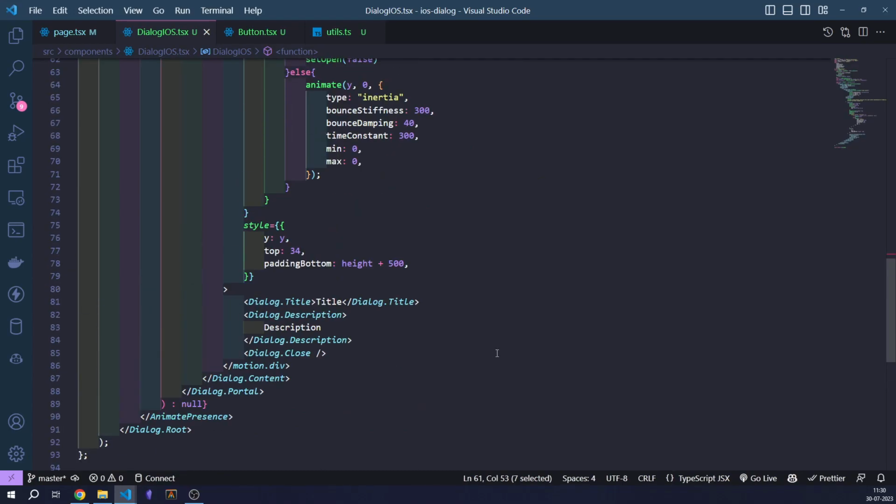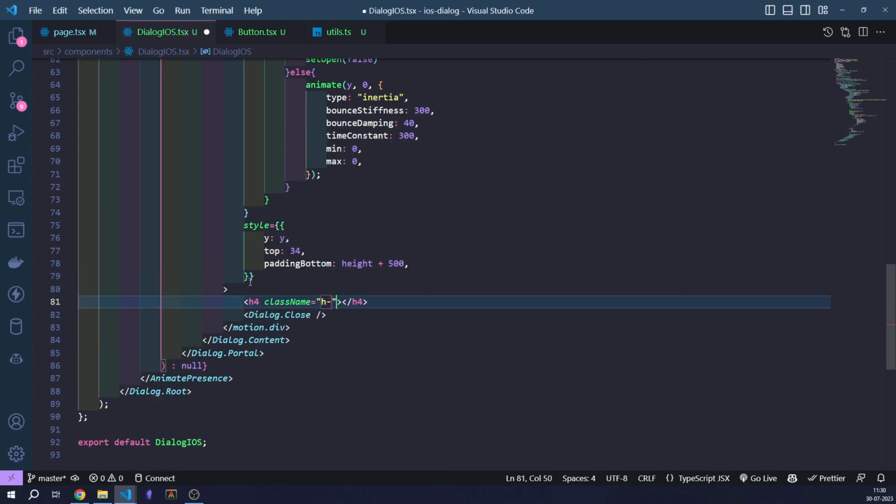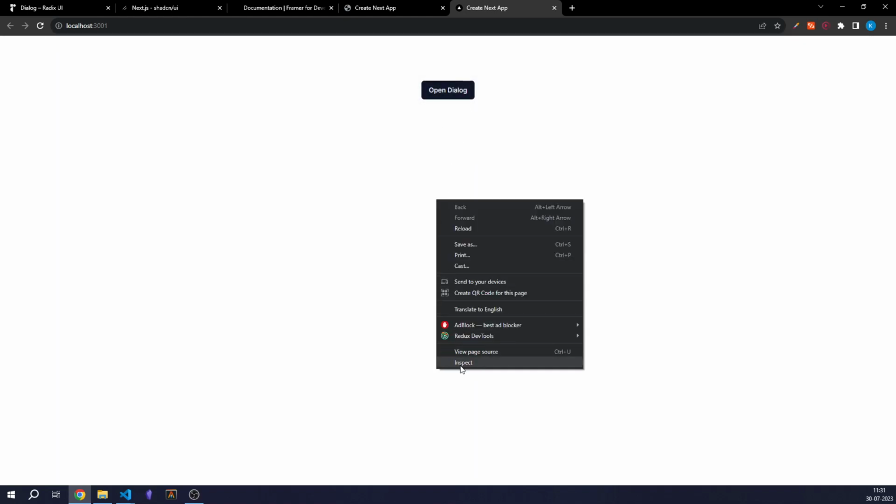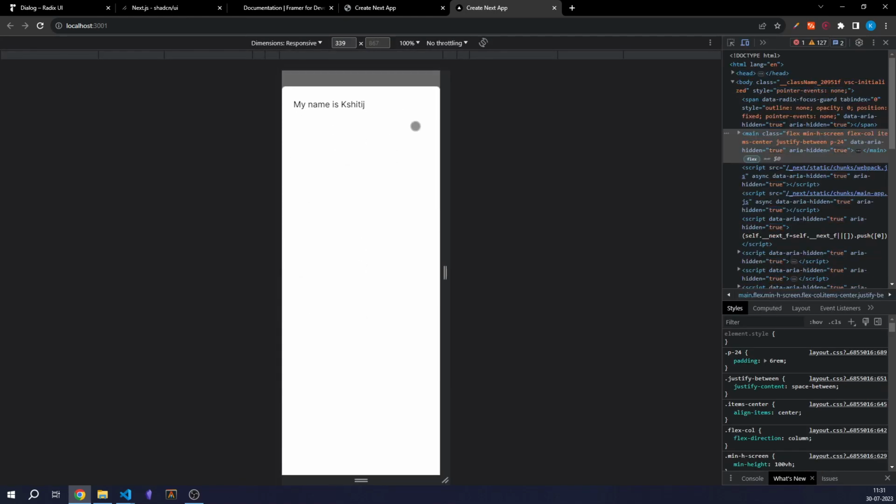And you can start writing anything in this particular section right here. So if I want an H4 tag, it will change it to this, and it's great. You can show options, you can show confirmations right here. On a phone, it looks even more natural because of the Apple style of animation.